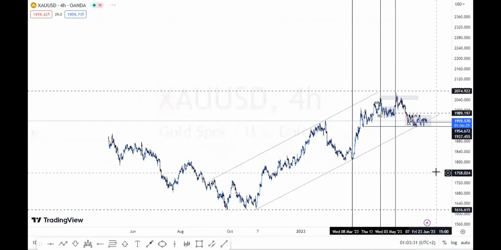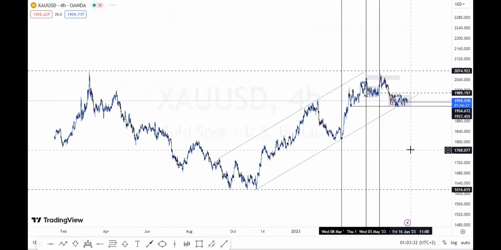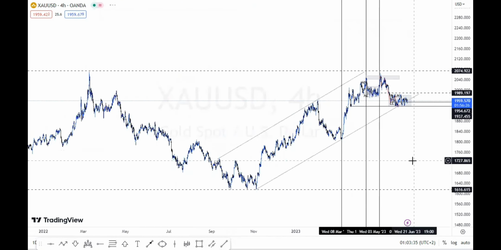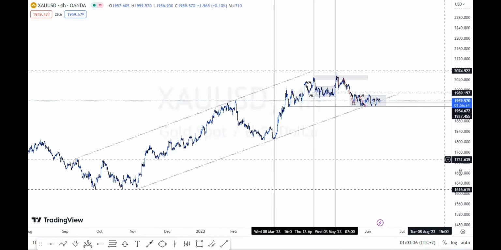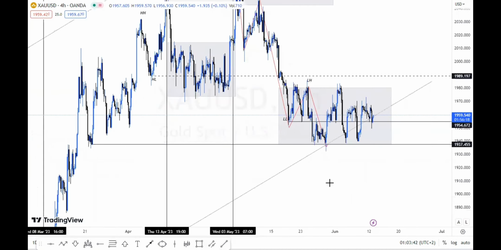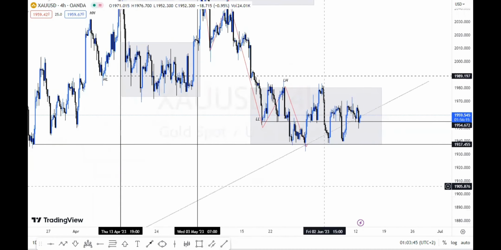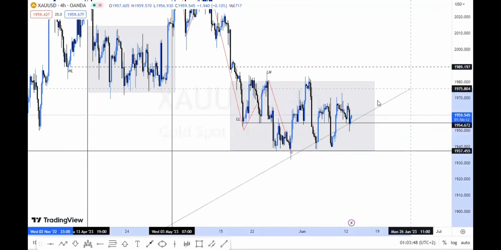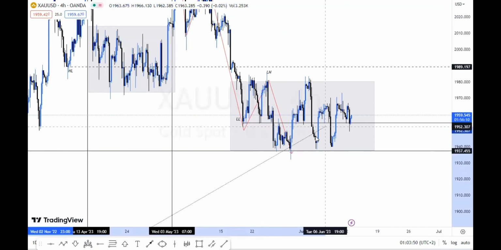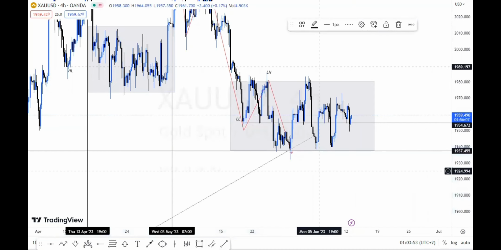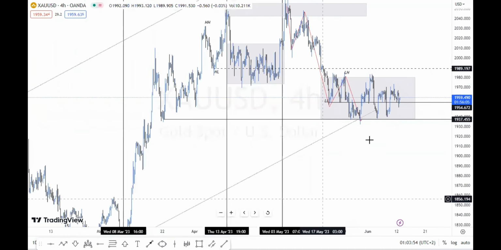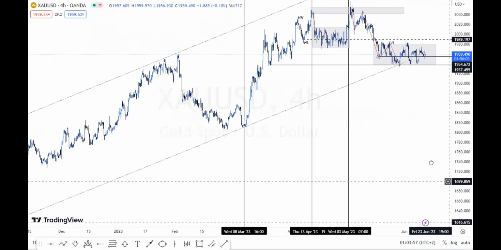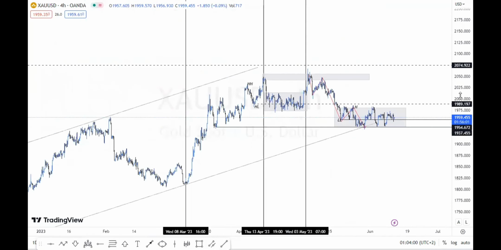So this is what I have on gold. Overall, you might say, okay, it's obvious that gold is going to sell because here's the pattern. I mean, you might say that, but I feel like we've established that finding a pattern and finding some sort of setup is easy, but the timing of the execution is really the killer move, right? That's the most important part of trading. So you don't want to enter at the wrong time.